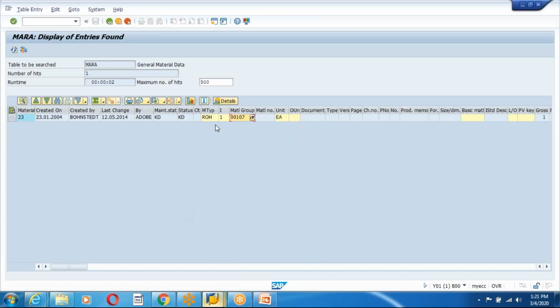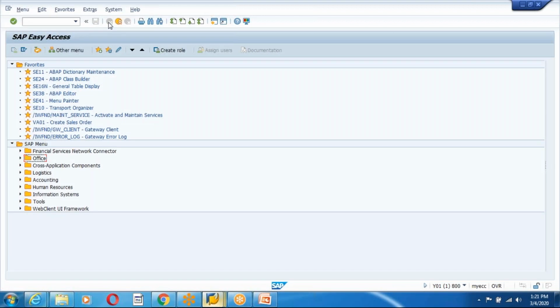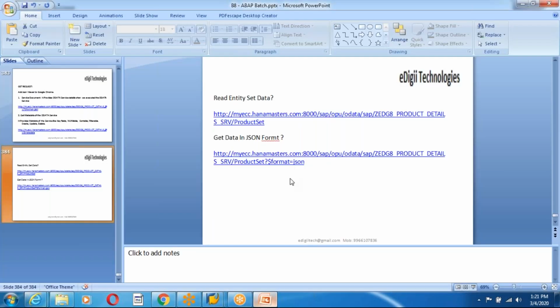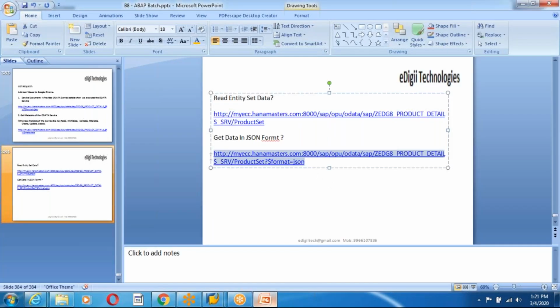Very, very important, first class. If you don't practice, from tomorrow it will be very, very difficult. We are going to see a lot of requests and a lot of URLs like this. There are different kinds of reads we are going to do. Here we are reading all the data, but I would like to read only a single record, only specific fields, or filter where company code equal to H100. And $skip, $top, the pagination concept.